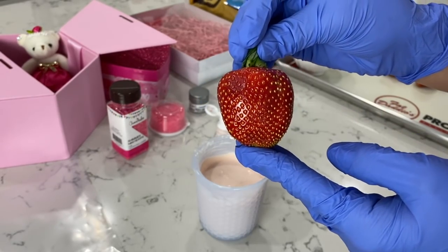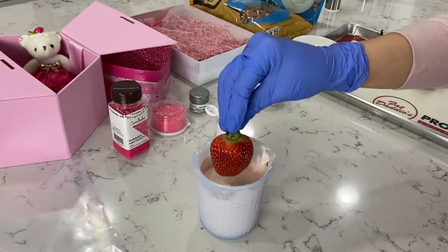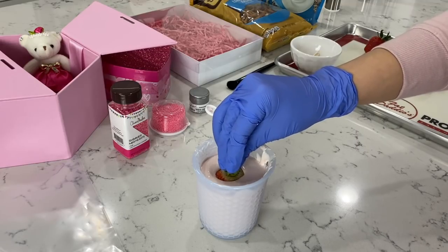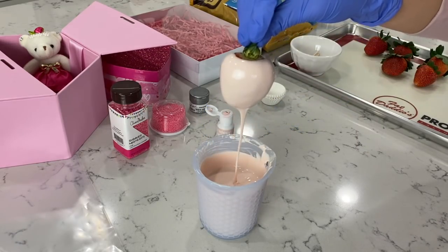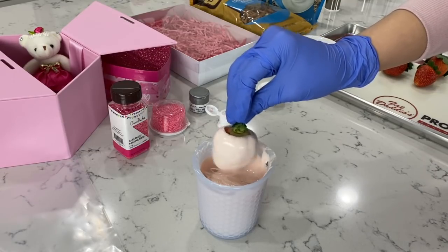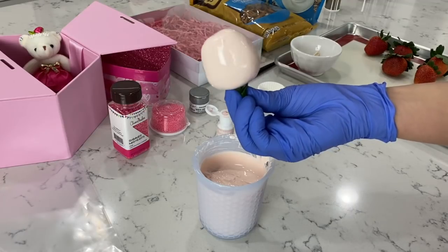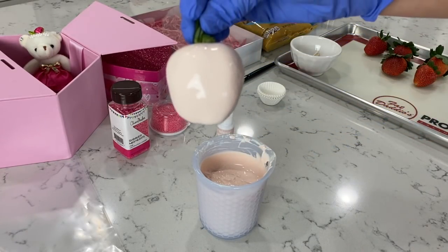Now from here, we're just gonna dip it in our chocolate and just make sure it goes up to here. So go ahead and do that. And you can bring it as high as you would like, it's up to you. Then we're just gonna bring it up and shake off the excess. Once we have some of our chocolate off, you're gonna shake it off just a little bit. And we should be left with this.